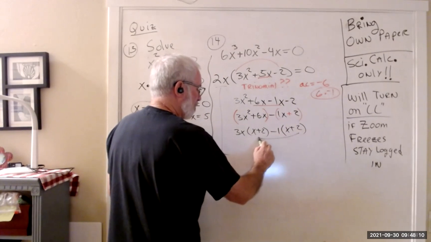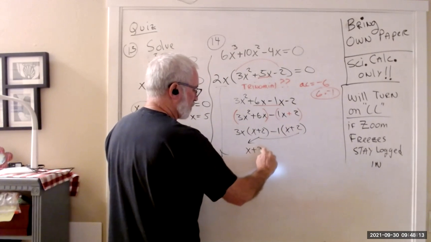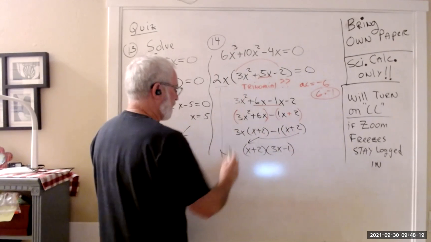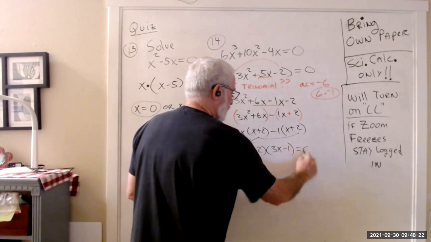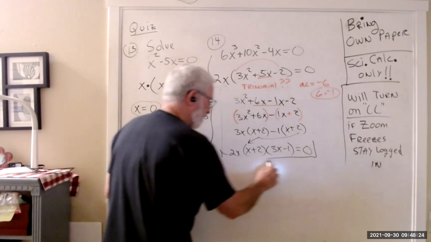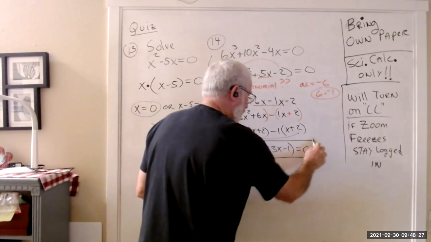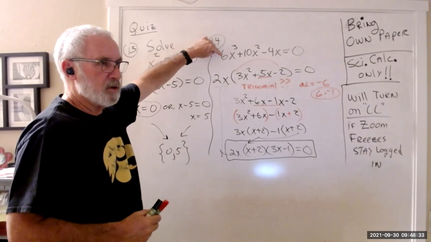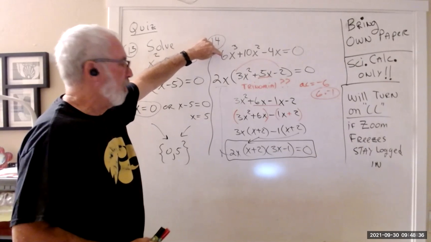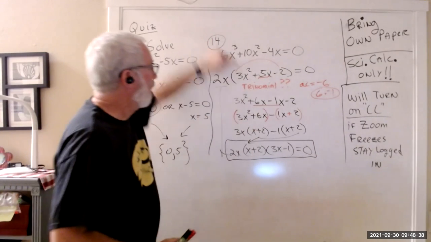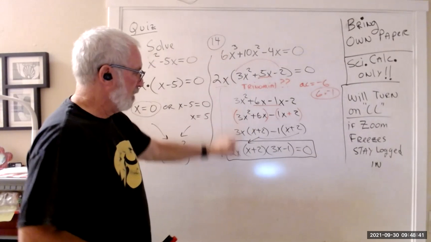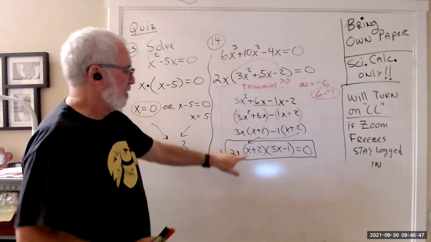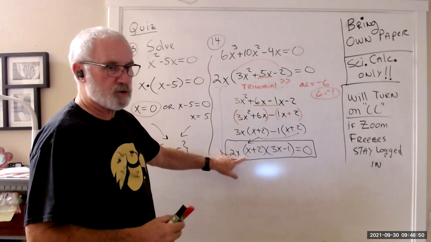Okay, so factor them out front. So we have x plus 2 times 3x minus 1, and we bring down the 2x, and so it equals 0. So hang on, we're not done yet. But all of this work, I took the original problem and, using all of my factoring skills, common and then trinomial, I turned this problem into this problem. They're exactly the same, except the new form is all multiplication.